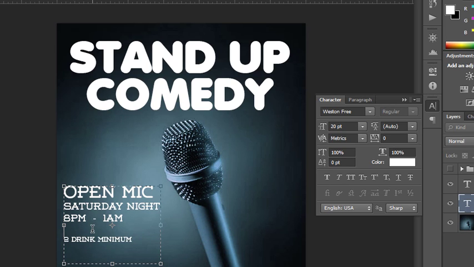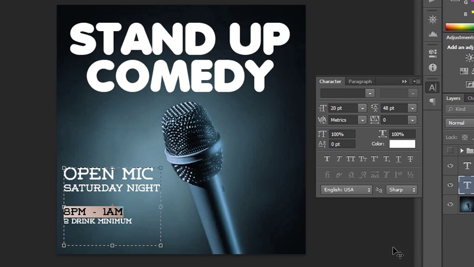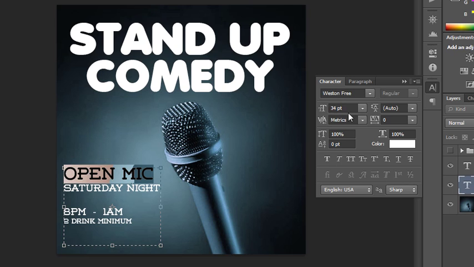And as a matter of fact, I'll bring that line up, and maybe I want to move this line a little bit lower from where Saturday night is, and I can adjust this by changing the leading. So I'm just going to guess again, like 48. That gives me a little bit of space to isolate the two phrases together. And for this one, maybe I want to increase the size. I could put my cursor here and just use my up-down arrow keys to increase the size in any field.